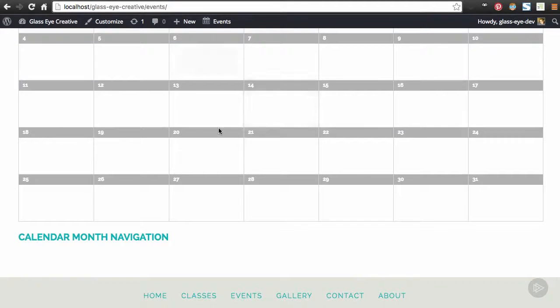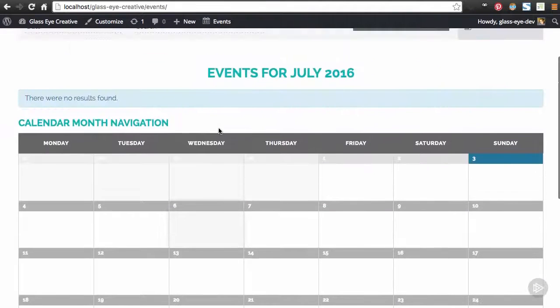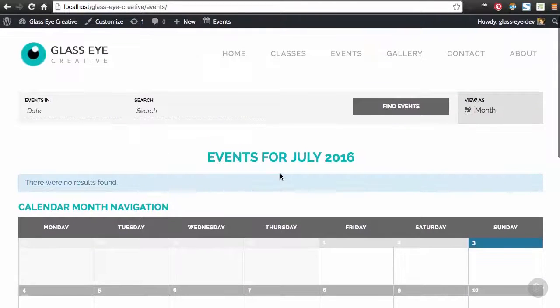So we'd want to add some things to our calendar and test that and see if there's any other styles that we'd want to customize to make sure that this fits in with our custom theme and it doesn't immediately stick out that it's a plugin. So I would do that if I were finalizing this.